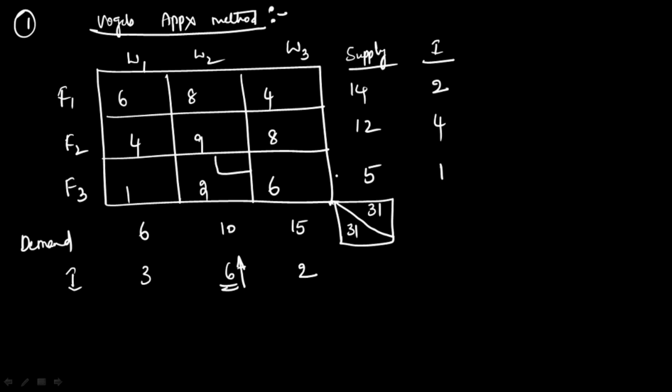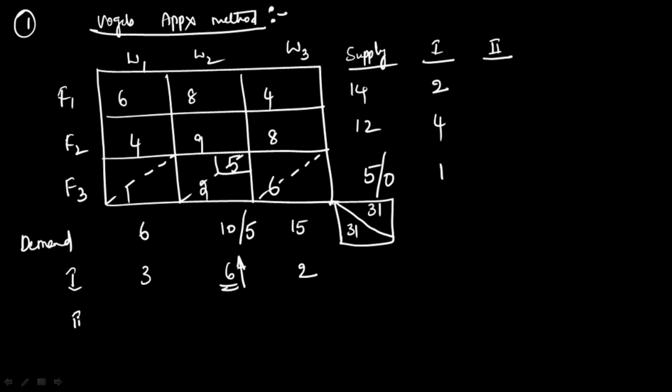You have 10 here, you have 5 here. Supply is 5, demand is 10. Whichever is less, I'll go with 5. So 5 will become 0, 10 will become 5. Correct? If 5 becomes 0, this entire row is gone. Therefore, you cancel it off. This entire row is gone. Is that clear, Nana?